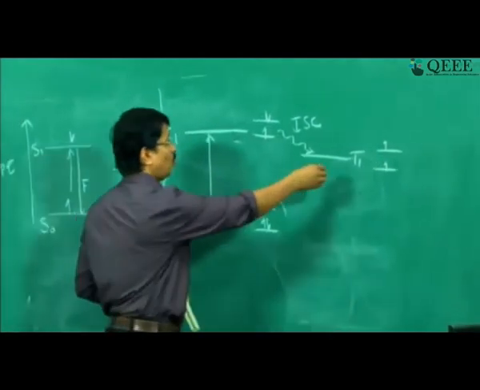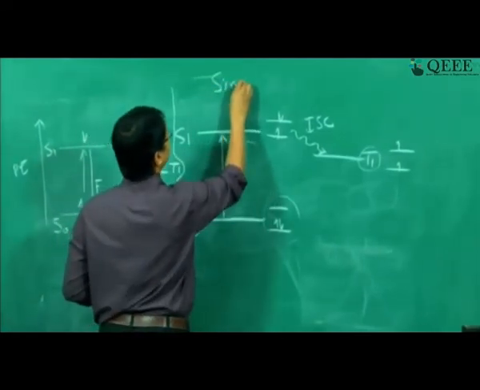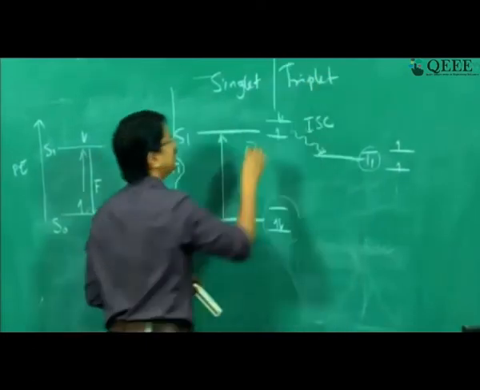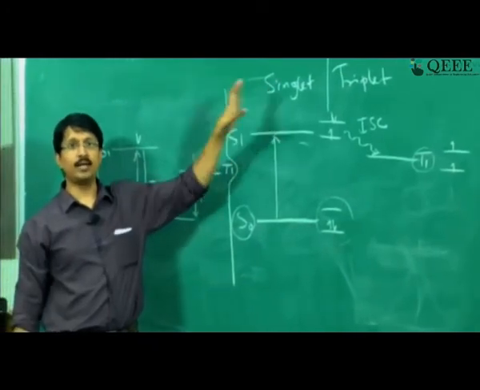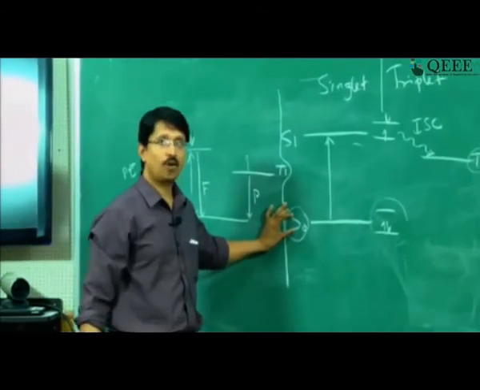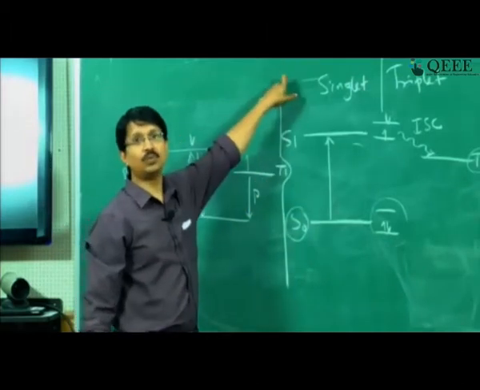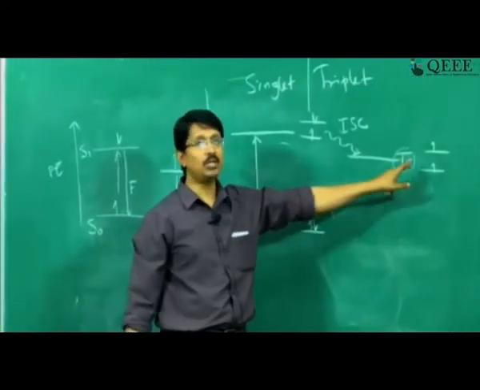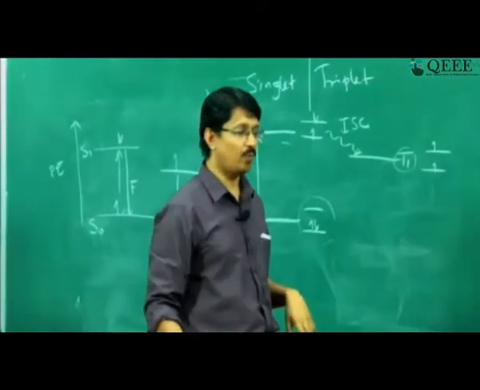Now that's another question. Why is it called triplet? Why is it called singlet? There might be some reason for choosing the names. So I want you to take 2 minutes and tell me why this particular state is called singlet. Of course 0 is understandable, it's the ground state, this is the first excited state, so there can be S2, there can be S3, but why is it called S, why is it called T? It has something to do with the spin of the electron, obviously, but I want you to tell me why it is called singlet, why it is called triplet.